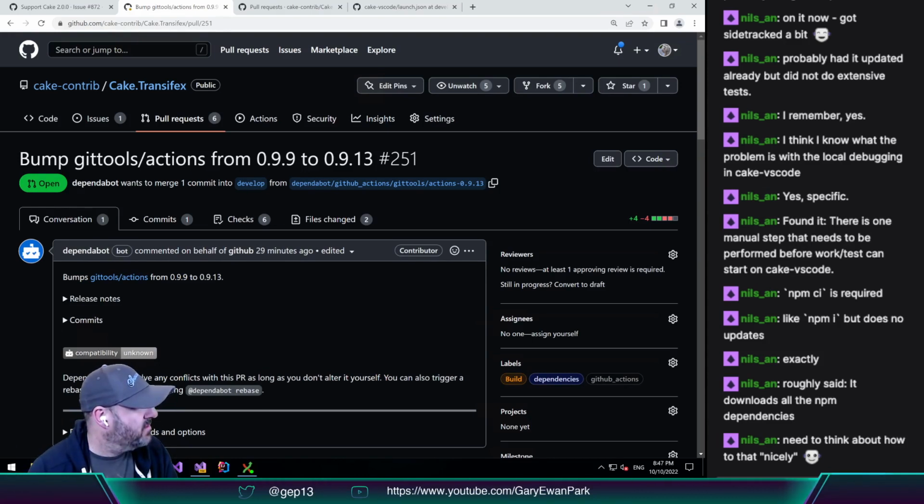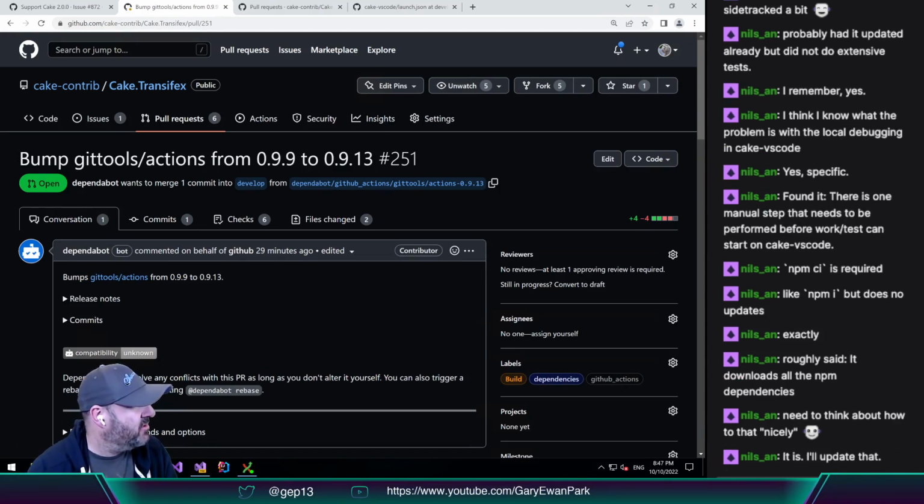To go off screen here a little bit, just to have a play with Cake.Transifex settings, because I think there's maybe a build check that, yeah, it's saying that.